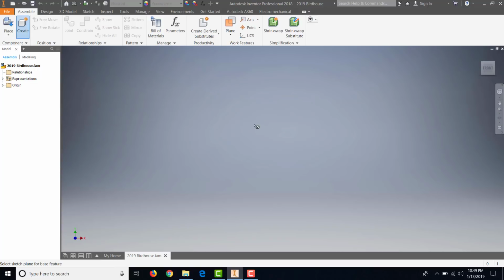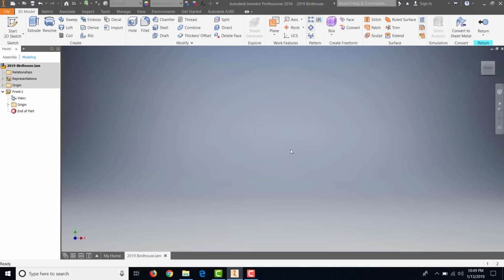What you'll see is a little part icon right there, and just click anywhere. We don't have anything created yet, so I'm going to start this anywhere in this space. And what's happened is my assembly has grayed out, and what's still left white is my part that I'm going to start creating, and the tools have switched over to what's familiar to us in Inventor part creation when we create a new part.